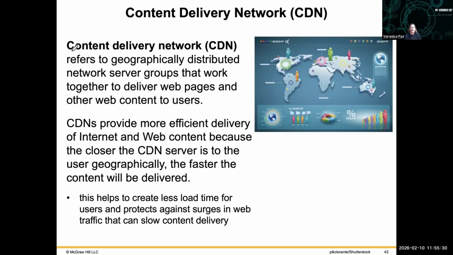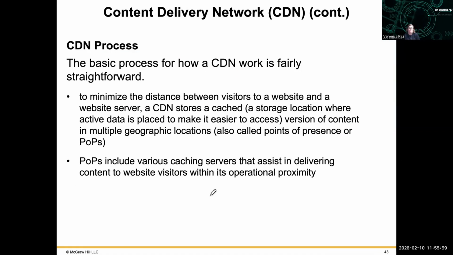Then we have a content delivery network. This is a geographically distributed network, which usually has a bunch of servers that work together to deliver your web pages or web content to users. We at IUP have a content delivery network for our website, and it usually gives you less load time, and it hopefully protects the website from any surges or traffic. So, a content delivery network.